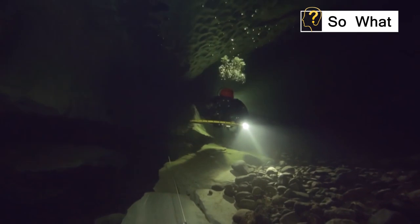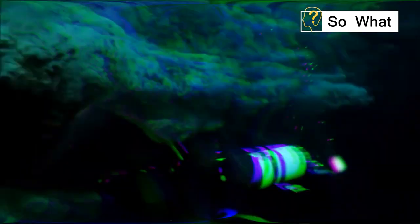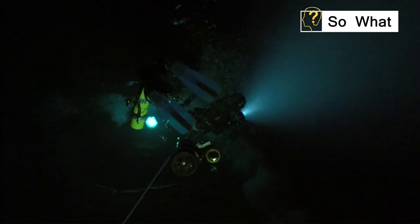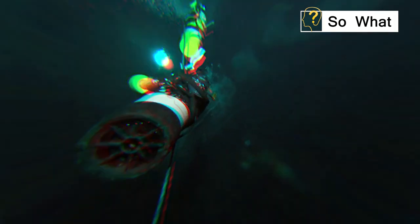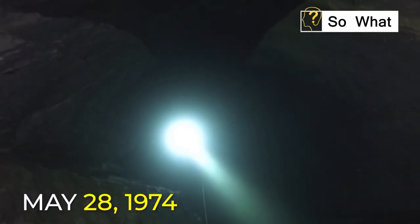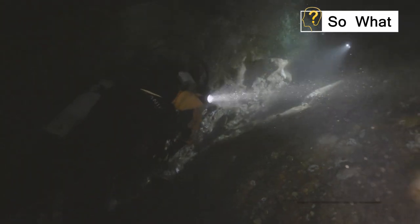The divers were given a month off to recover and receive further training in preparation for the last recovery at the Shaft cave. The rescue of the final body was planned as a three-day operation. On the first day they entered to locate the body's precise position, took the second day off to recover from nitrogen narcosis symptoms, then returned on the third day to retrieve the body. They displayed signs of nitrogen narcosis on both dive days. Through the use of cutting-edge equipment, adherence to safety protocols, and careful dive planning, the operation succeeded. John Bockerman's body was finally recovered on April 9, 1974 — his body had been trapped in the cave for 11 months and 11 days since the accident on May 28, 1973.